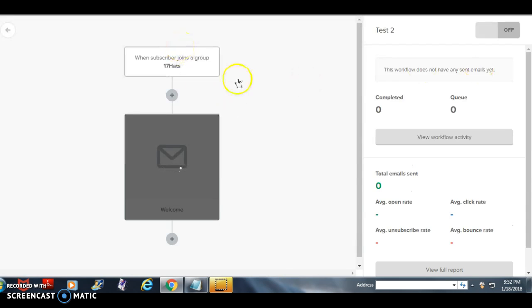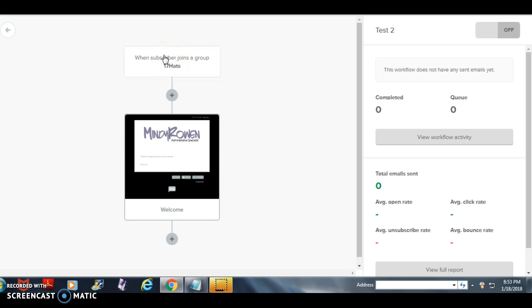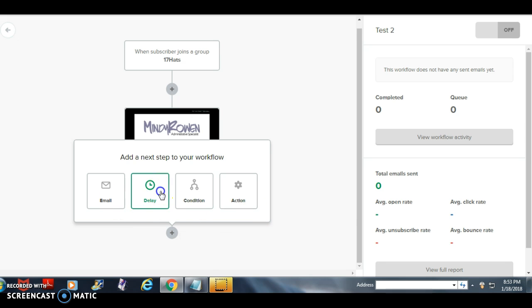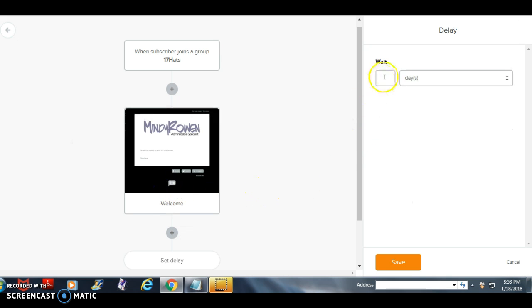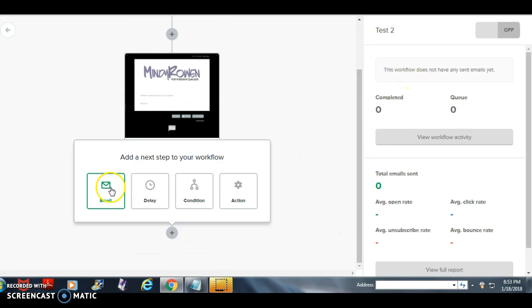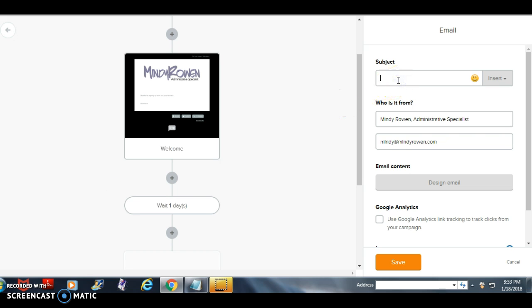And it goes back to our sequence. So we may decide this may be a 5-week program. So when they sign up, they get this delivery that says welcome. And then we'll put in a delay, and they may 1 day later get an email that contains week 1.